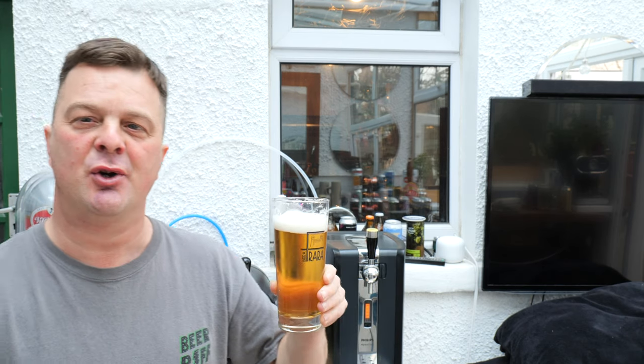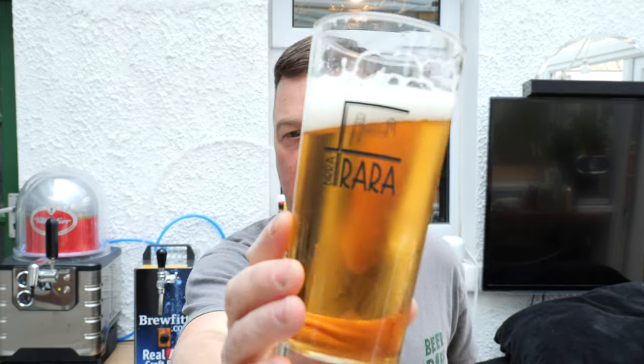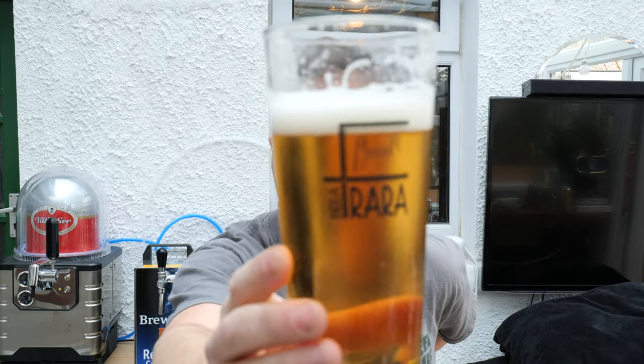Really crisp, really refreshing. Carbonation pushes the beer on the inside of the mouth. It's a really nice Marzen. So an all malt lager. All malt lager. Slightly darker malt as well that's coming through, that they've brewed the beer with.